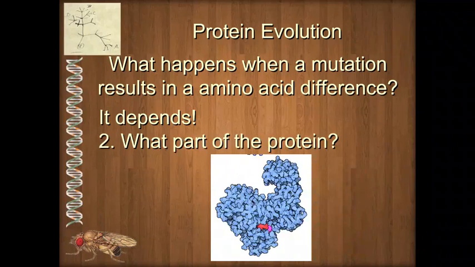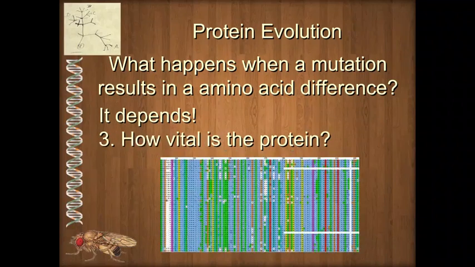Now, in addition to the change, another thing that may determine the impact of a mutation is what part of the protein we mutate. If we mutate a part of the protein that's very, very critical for that protein's function, say it's an enzyme with a binding site, mutations to the binding site are often going to have a very dramatic impact on function. Or if I mutate a different part, maybe it's only a very minor structural part of the protein, there might be a lot more flexibility, and we can have lots of changes there that really don't impact the function of this protein, because the binding site is the critical, important part of this particular protein.